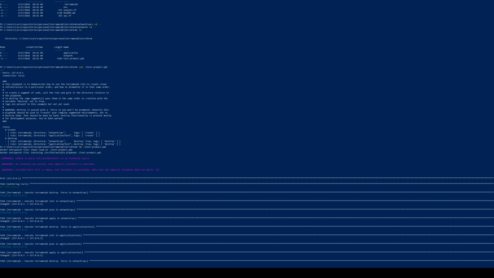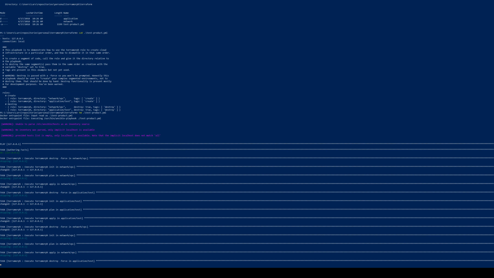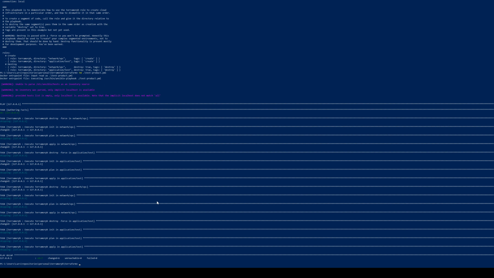Yeah, so if you increase the verbosity on the Ansible playbook binary call, I think there's actually only three levels, which is in the entry point file by the way, then you would get increased output, and you would actually be able to see all of the Terraform actions that are occurring within each of these tasks. So there you see the end of the Ansible playbook run.